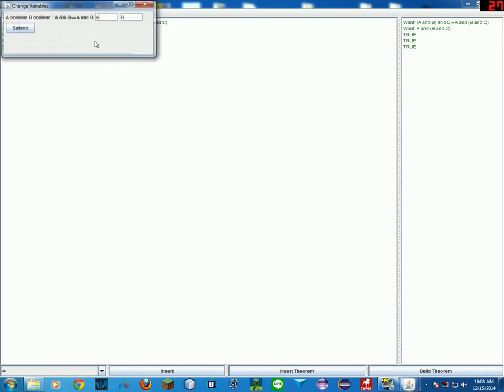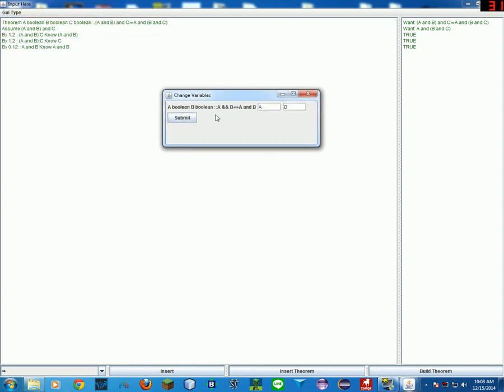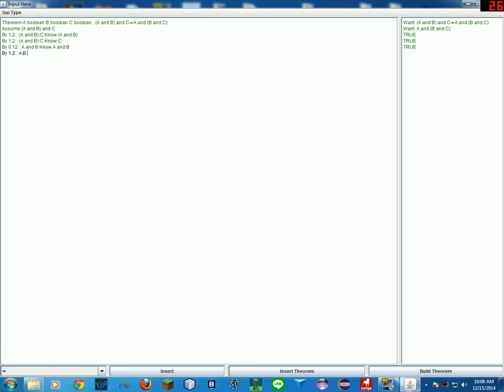Let's insert this. And this is exactly as we want it, A and B, and we want to show that A and B implies A and B. So we have the two A's and B's. Now let's submit this. You can see that it separates it with a colon in the middle, but you don't have to worry about that if you're using the inserter. Now we can say with this we know A, and with it we also know B. But in order to do B, you need to reverse the order of the variables, as that would be a different theorem otherwise.